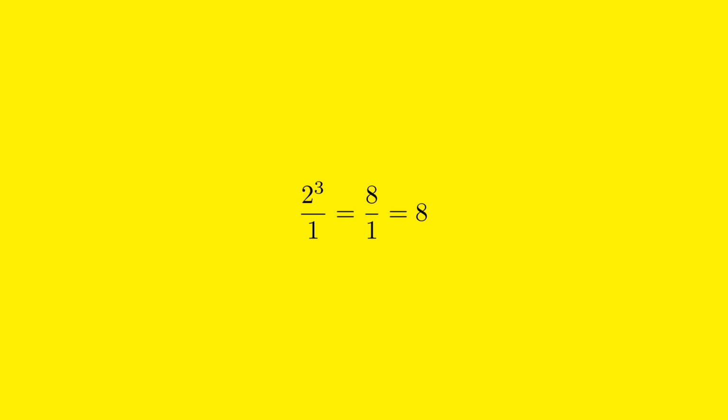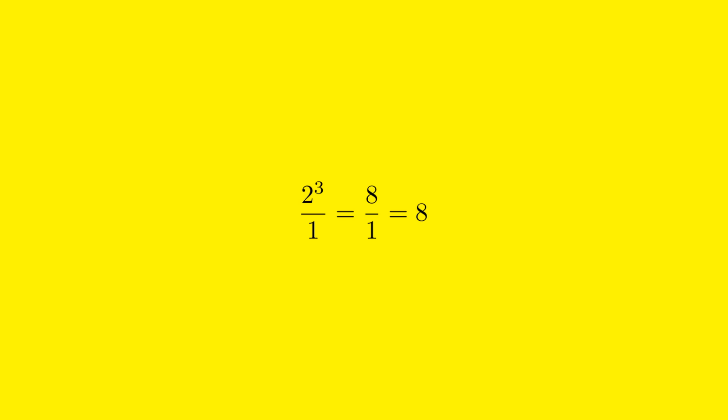In a rational expression, the numerator is the number above the divide line, and the denominator is the number below the divide line. So in this case, our rational expression can be written as 8 divided by 1. Next, we analyze if there are any common factors between the numerator and the denominator that we need to cancel out to achieve the lowest terms. The common factor refers to a number that can evenly divide both the numerator and the denominator without any remainder.